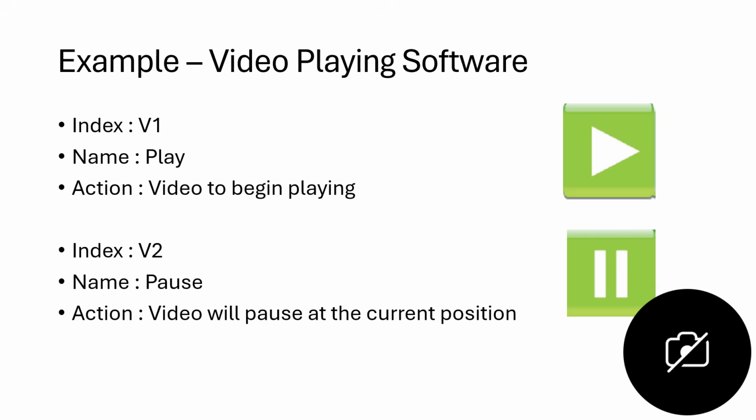Similarly, this is a pause button, and it has the functionality that when the video is playing, if you strike on it, then the video will pause. In other words, if it is in pause mode, if you strike on it again, it will play the video from the current position.